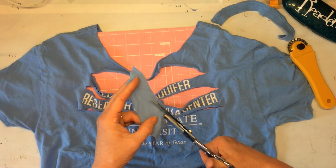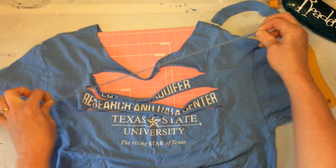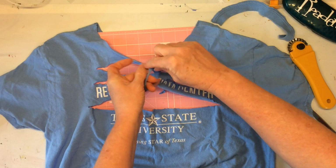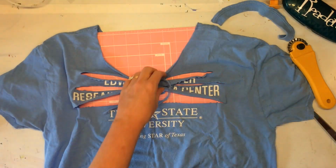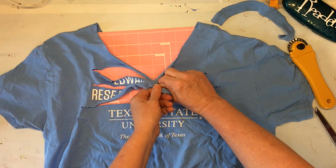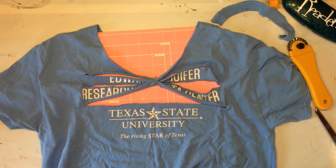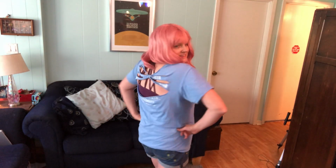Now, the collar fabric itself is a little thicker and chunkier, so it doesn't really work as well, so I'm using the excess that I cut around the neck just to make a small little strip that I can use to tie around and create my little bow. I think this shirt turned out super cute, and it was really simple to make.